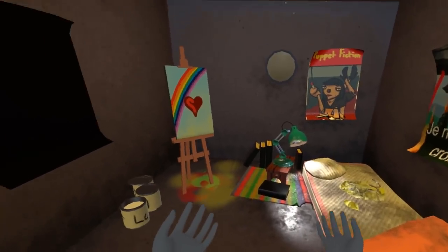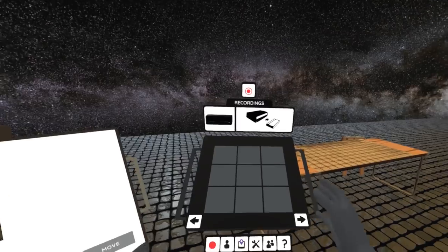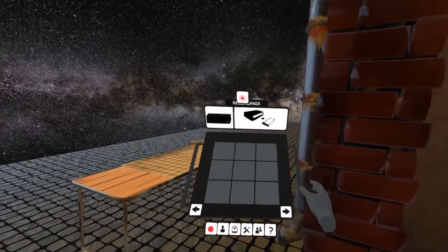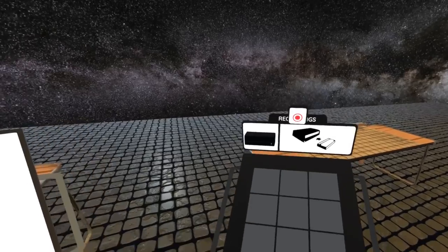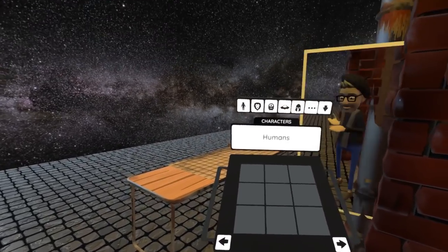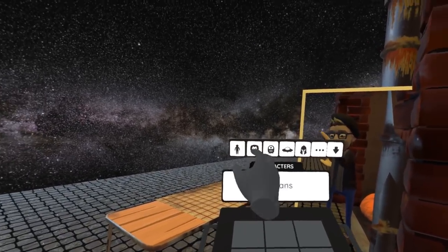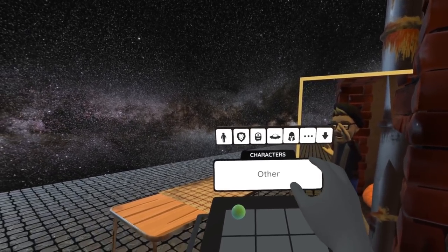Look at this glorious garage where we're going to create some magic. This is what I look at when you see me playing around with little menus — I have this sort of dock that I can just sort of leave there. It follows me if I step back too far, so it's always within reach. And in here you have different sub-menus: you can access your recordings, you can access characters — they're loading one by one but it will fill up and you'll have a huge amount that you can access. There are community ones that people submit themselves as well.